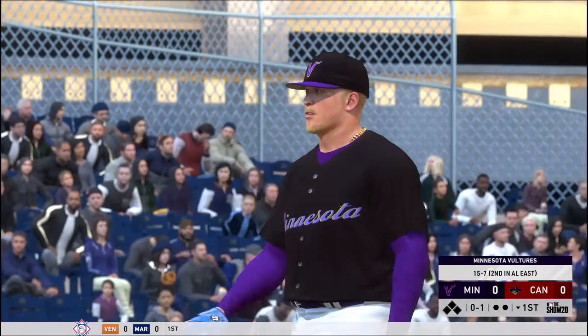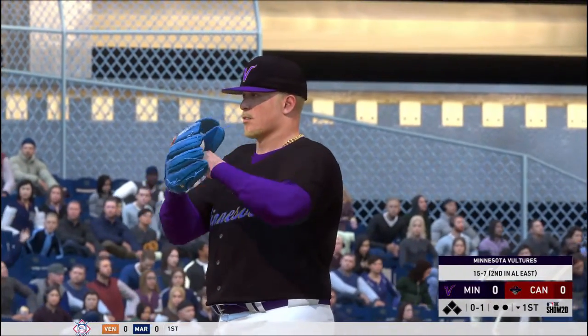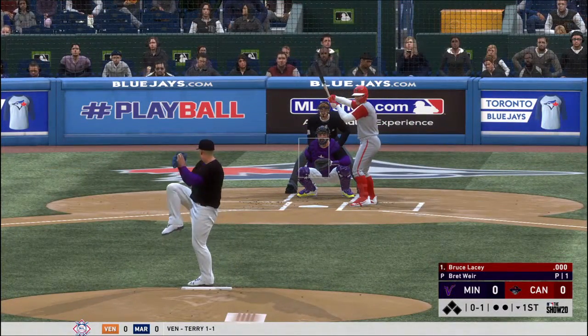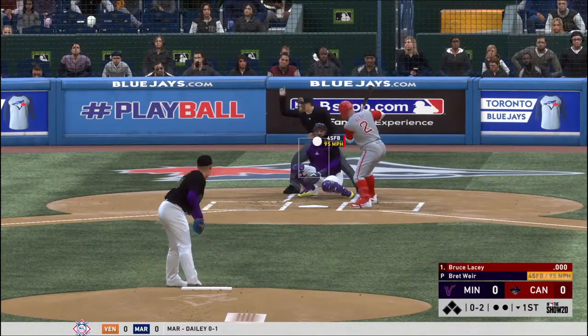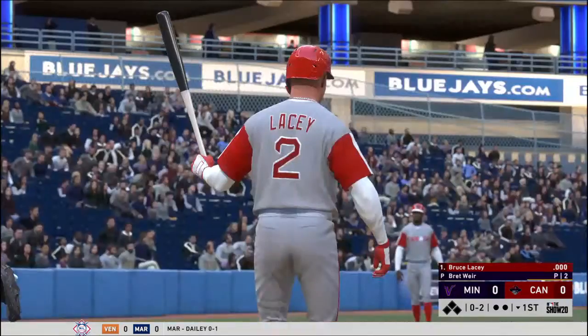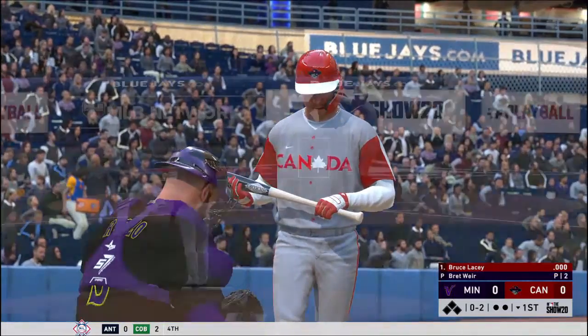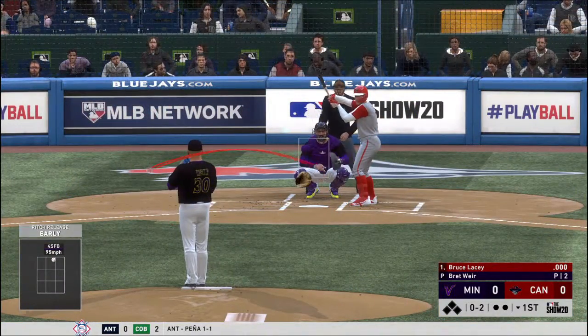Guys, you take a look at our visiting club as they enter play here this evening. They come in riding a 5-game winning streak, and they've really got things clicking. Yeah, Matty, this team's coming together right now. They're playing dangerous baseball. You can tell the look in their eye. They feel good about where they're at. They've won a few games in a row, and they look to continue that trend today.